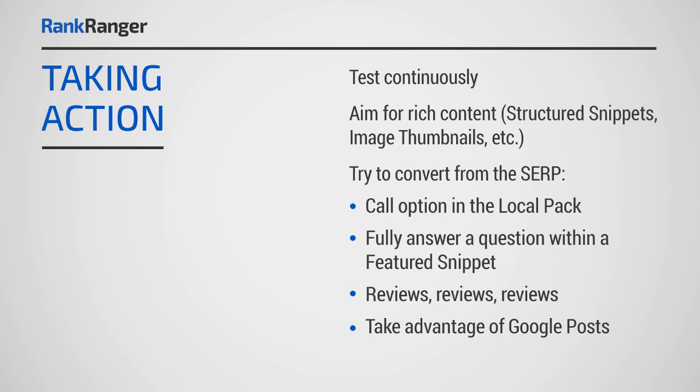Take advantage of Google Posts. Google Posts is sort of like, I'll call it Twitter for the SERP. A business can push out content, image content, written content, right on the SERP. And on mobile, you can do it in a local panel. You can put in updates on what your business is doing or some kind of special offers you want to put out there via Google Posts.